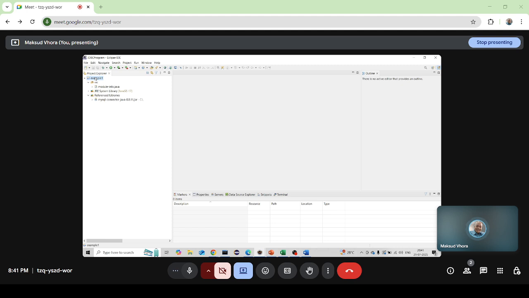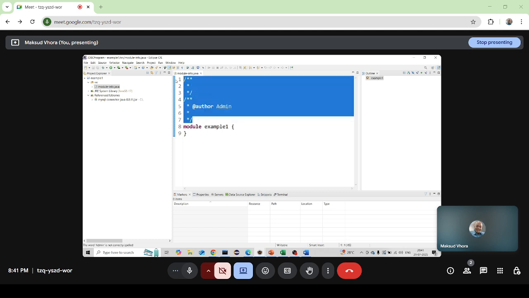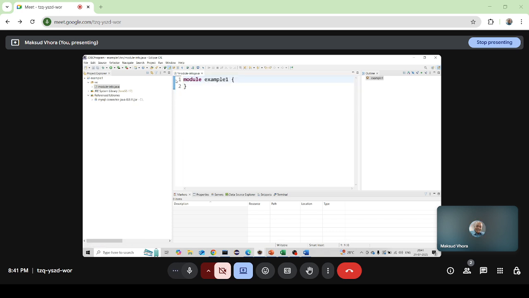So the first step is to connect the MySQL connector to the project. My next step is to go to the module-info.java file. The module-info.java file is basically used to add any global packages. Now what package do I need to add over here? I need to add requires java.sql. Once you add this, you are able to do Java database connectivity.